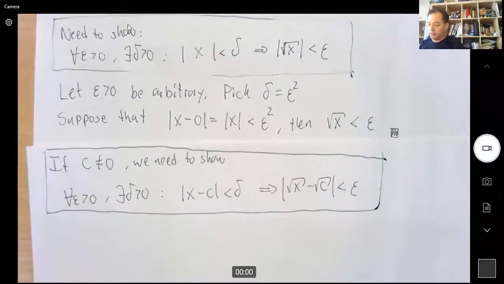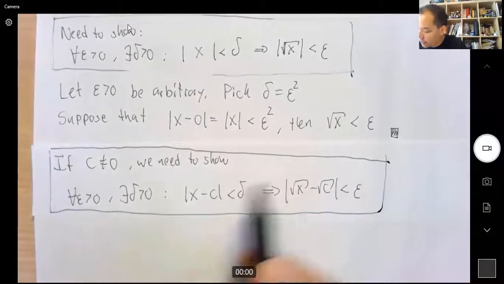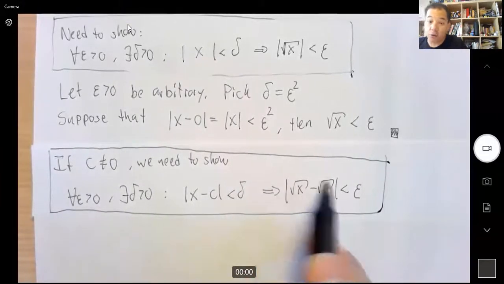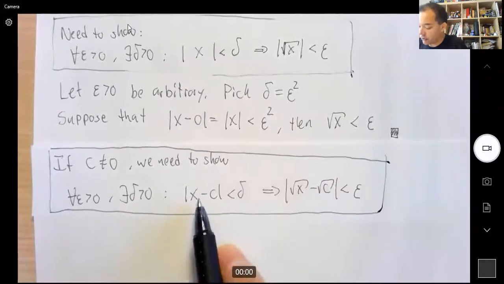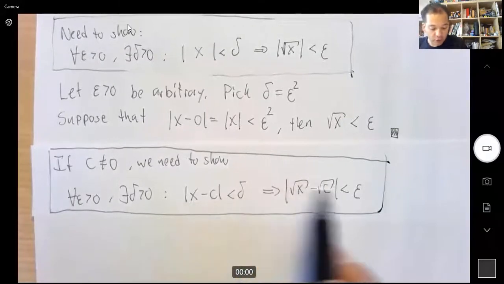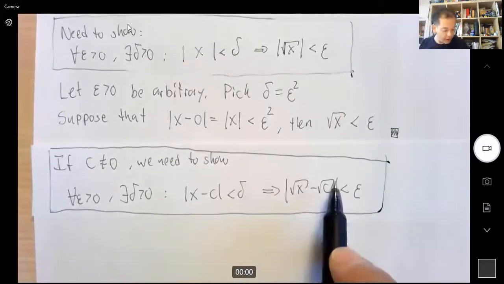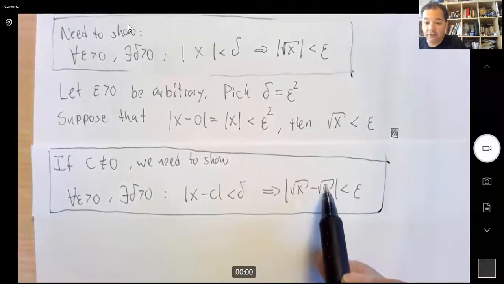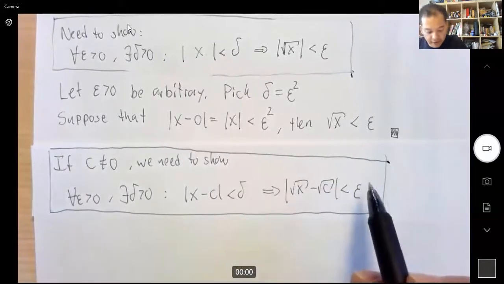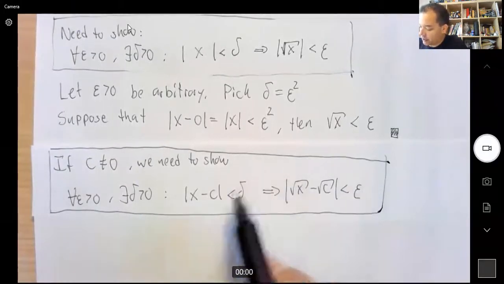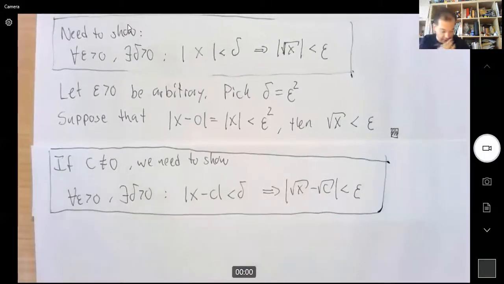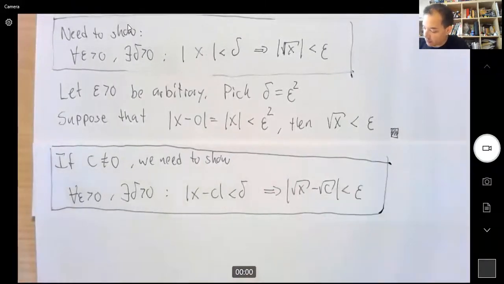Okay, so now it's not so clear how to go from here to here, right? It's not as easy as squaring it or taking the square root. And there is still a relation to go from here to here, right? Which is multiplying by the conjugate, which is what we need to exploit here. So to discover the delta that you should pick, you would start from this part over here and try to come up with this one, in some way.